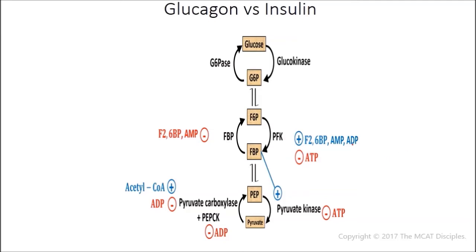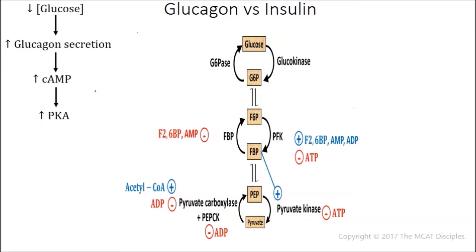Now, there are different hormones that can regulate the level of fructose 2,6-bisphosphate, and hence regulate gluconeogenesis versus glycolysis. Why don't we deal with glucagon first? If you decrease the level of glucose, glucagon secretion increases from the alpha cells of the pancreas. Again, it binds to the G protein coupled receptor, causing a conformational change in the G protein such that G alpha releases GDP and binds GTP, causing a dissociation of G alpha and G beta gamma. G alpha activates adenylyl cyclase, converting ATP to cyclic AMP. Cyclic AMP activates protein kinase A. Protein kinase A then causes the phosphorylation and the inhibition of PFK2 and the activation of fructose bisphosphatase.